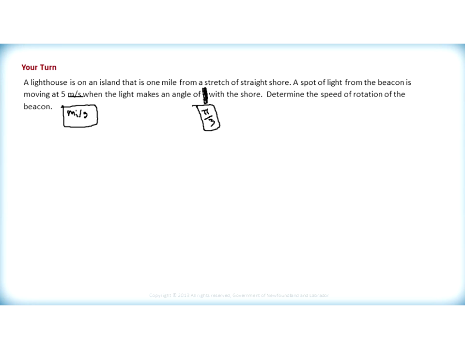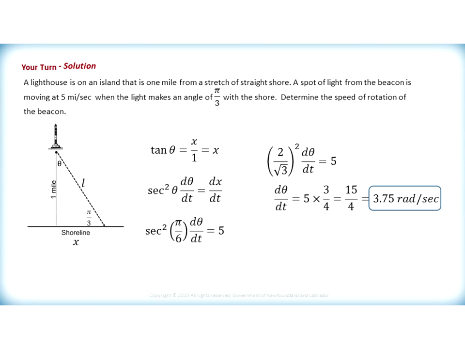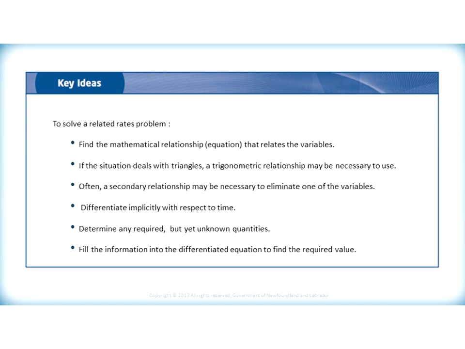Let's take a look now. Let me show you the solution. So here's the solution for this stuff, and you can see the corrections are already put in here. So work through that, and hopefully you got the right answer. 3.75 radians per second. That's pretty fast. Okay, let's jump on to the summary of everything that we looked at in this session here.